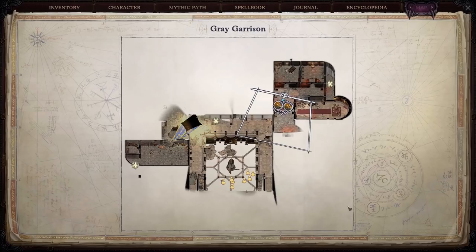And welcome back to the Pathfinder Wrath of the Righteous beta, as we continue our assault on the Gray Garrison. I have to imagine at this point that we must be getting close to the end. As we saw back in the prologue, this place only has 4 levels, and we're about halfway through level 3 right now. So while I am not sure if we'll make it through the entire thing today, I do think we should at least be able to make it right up to the end.